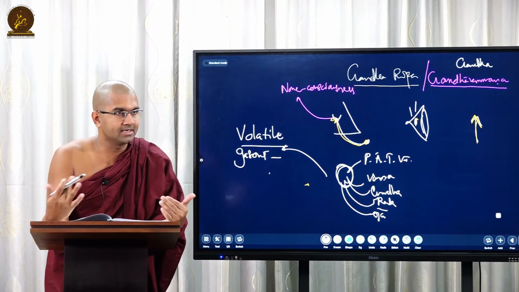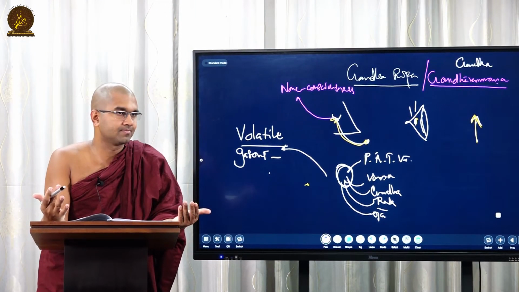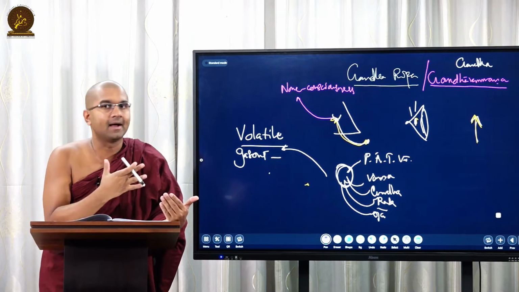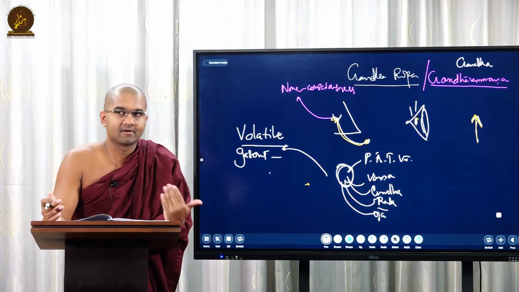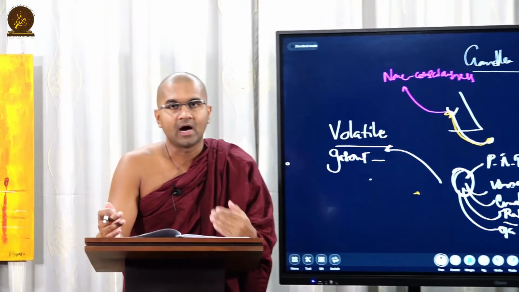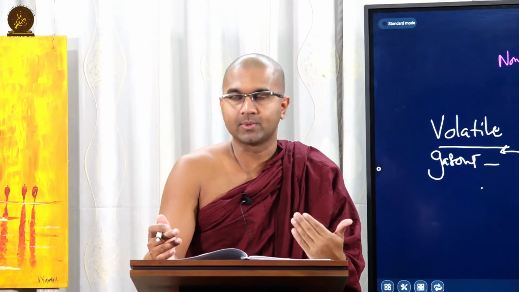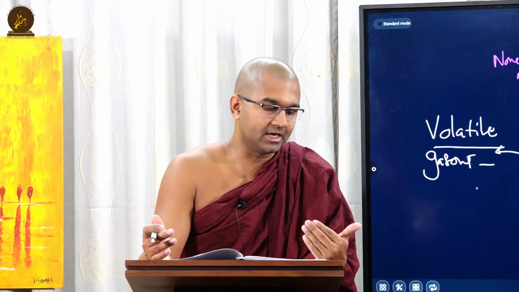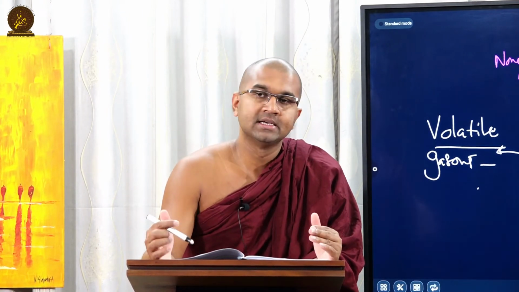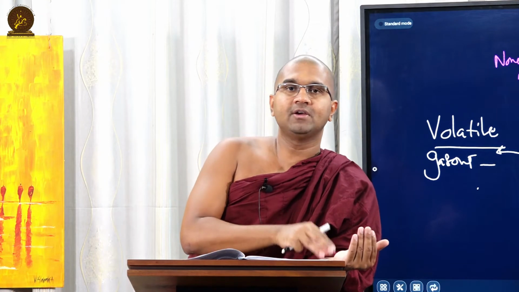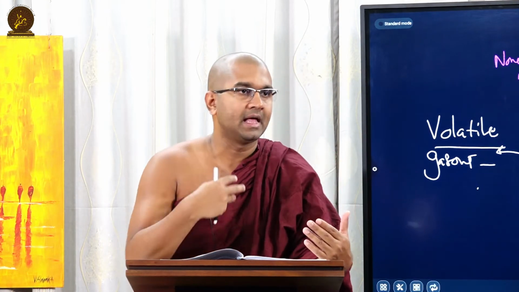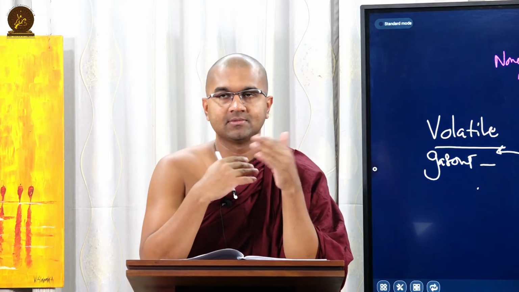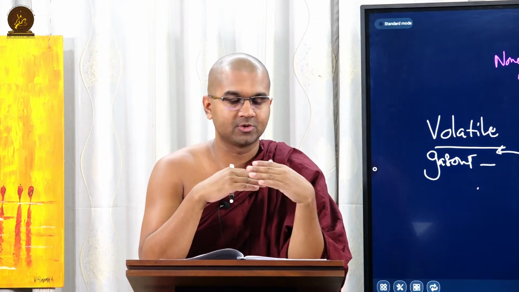Only if there is light, color would be visible to us, right? With regard to the gandha, the medium is air. With regard to the rasa, the medium would be apo, any sort of liquid. Then with regard to touch, the commentary says the pathavi of our own body acts as the surface, because when the sensitivity, we shall discuss this when we come to the Kammaja chapter.